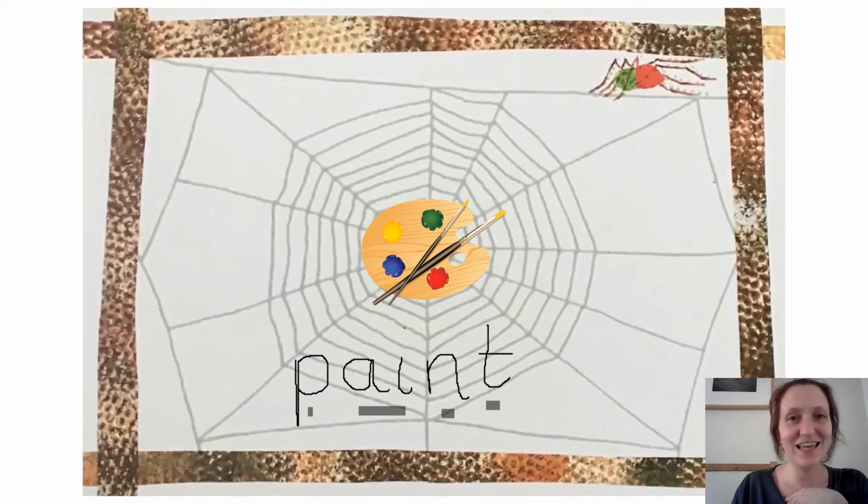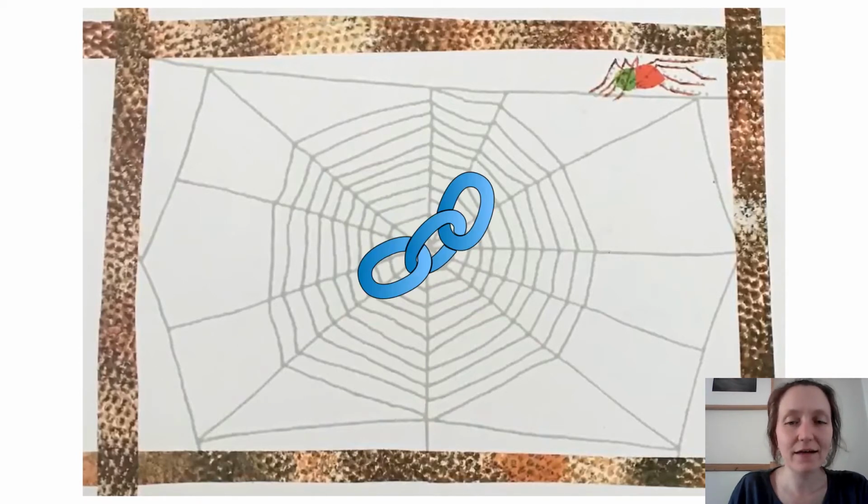Let's do one more together. Oh, what have we got here? A chain. Well done. Chain. Now, what sound can you hear at the beginning of chain? Chain. Ch-A-I-N. Ch. It's one of our digraphs. Can you remember? What does the ch sound look like? Well done. And of course, if you can't quite remember your ch sound, use that sound mat to help you. That's absolutely fine. But our ch sound is this one. Ch. Okay. And then what's next?